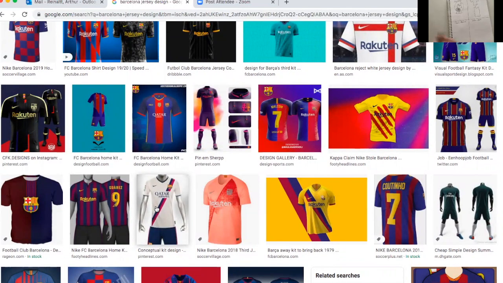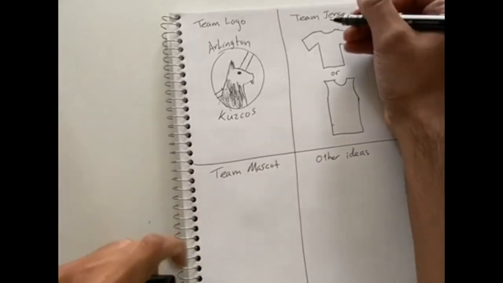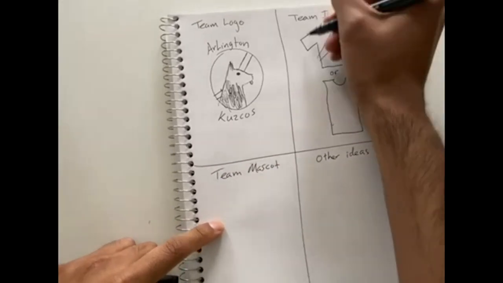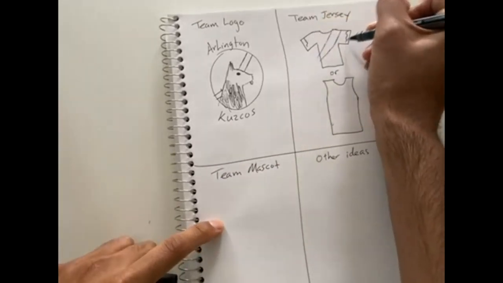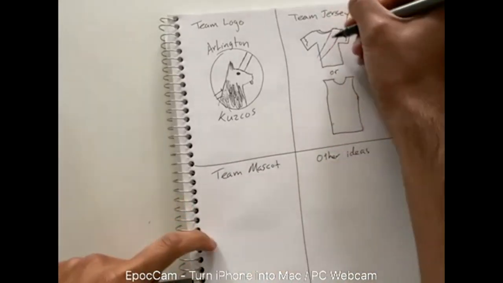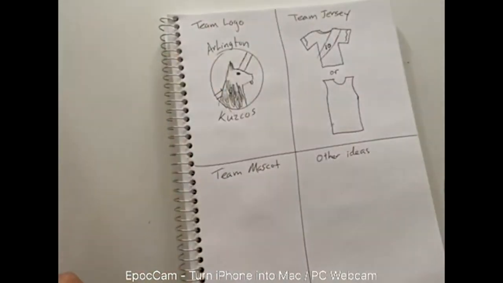So now since I switched it over to my team jersey side, I can add a pinstripe, I can add zigzag lines, I can add a decoration on the collar and things like that, maybe a number. I think my favorite soccer number is 10, and I can go from there, okay?